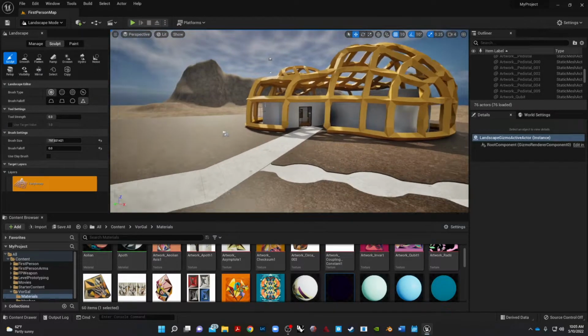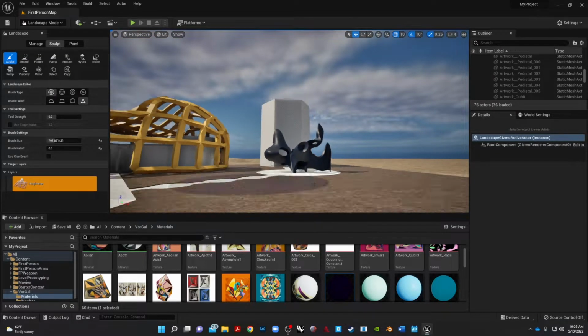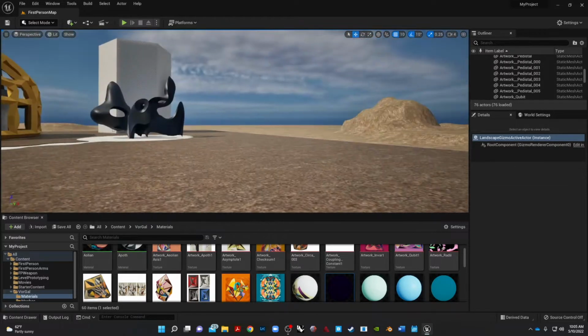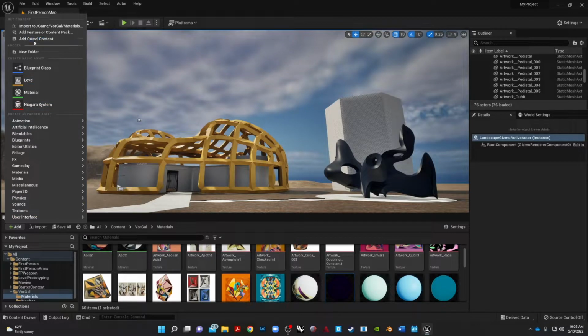You know, something like that. It creates different kinds of shadows and effects and stuff. All right, so that's the terrain here. And now we'll go back to select mode here, back to our normal mode. And next we're going to add some more content. We're going to add stuff from Quixel Bridge.